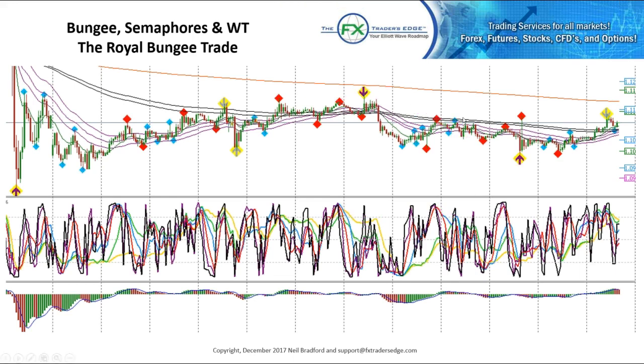Now then, we've advanced the chart. We've seen our lower royal. We're still going sideways. You can see that on the channel. And once again, we got our lower royal. Price has crossed the wave and the tunnel. The gold bungee has crossed the channel. We need an upper royal. We are not going back below that point until we get an upper royal semaphore. And the upper royal semaphore surely is most likely to appear above there. So we're looking to trade long for a royal semaphore.